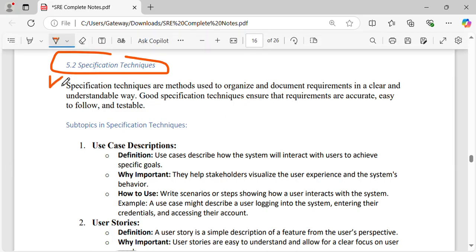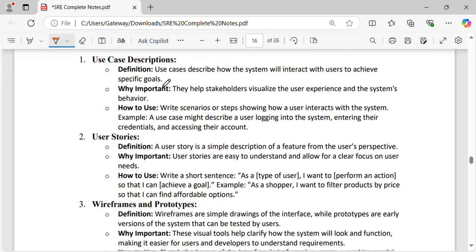So now techniques: how do we specify requirements? We use use case descriptions. Use cases describe how the system will interact with users to achieve specific goals. We will write scenarios and steps showing how a user interacts with the system. A use case might describe a user logging into the system, entering their credentials and accessing the account, and imagine that we do this using a diagram, like a use case diagram.